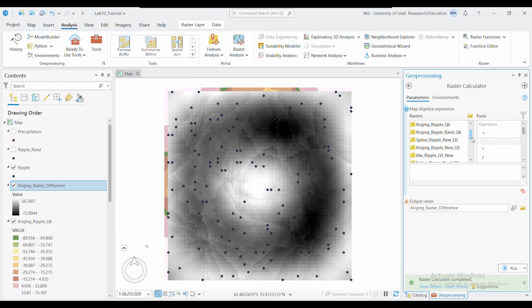We did it for the ripple feature. Now we have to do the same for the ripple rand feature. So we will take the one with the filtered points.